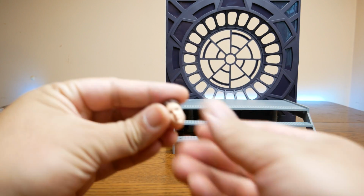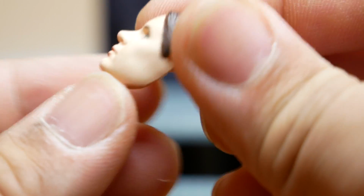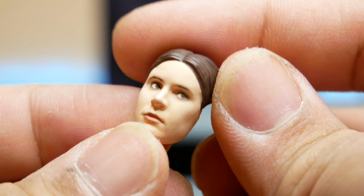So we got a face here, and let's look closer at this face. And this is her side-looking face. This is like her, "Oh no, Darth Vader's coming to our ship" kind of looking face, and I really like that. It looks really solid.